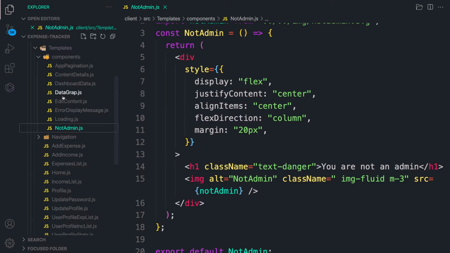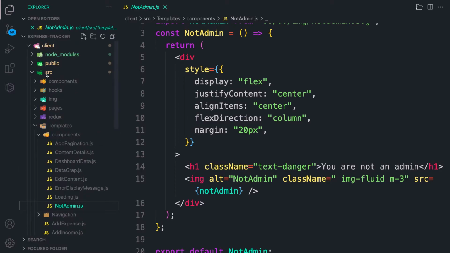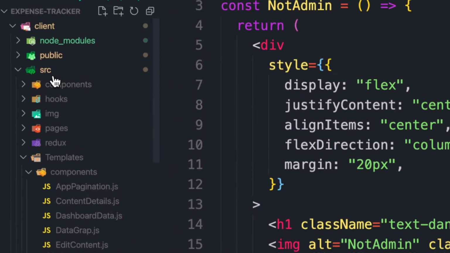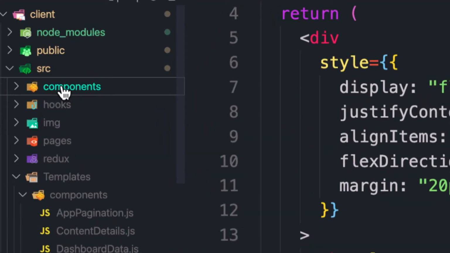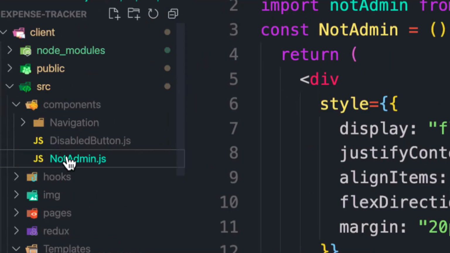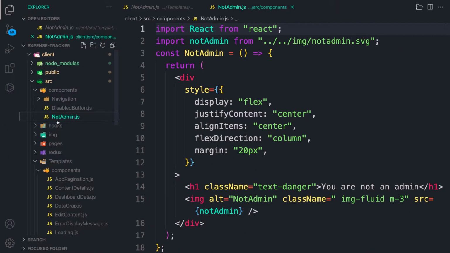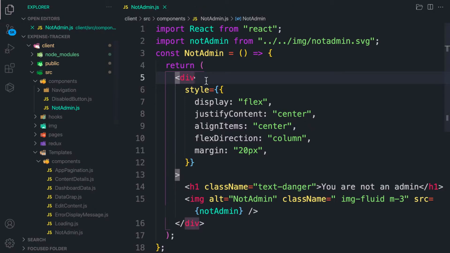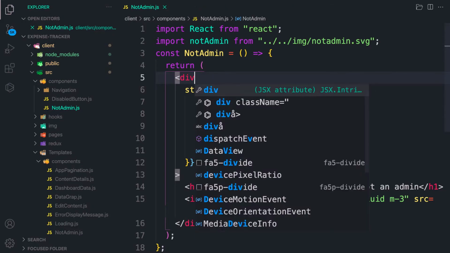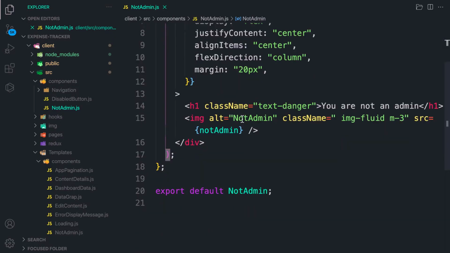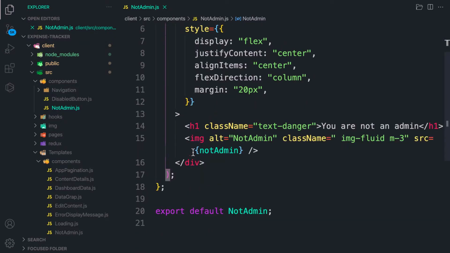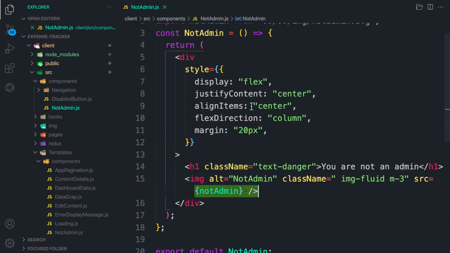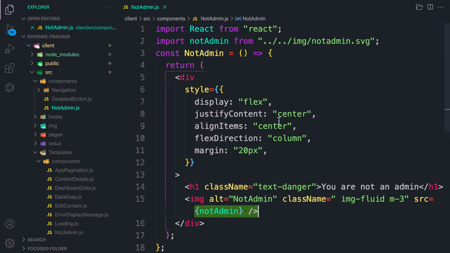So let's copy this, go to our actual component here and paste it. Now let's go ahead and render this component first. That's the first step. If you are trying to go to some component and you're not an admin, we will render this component, and this component is doing nothing, just displaying some SVG image, and that is it.